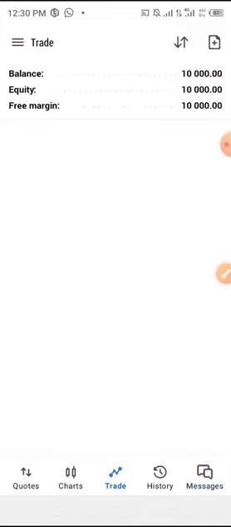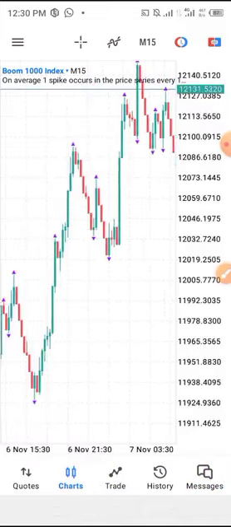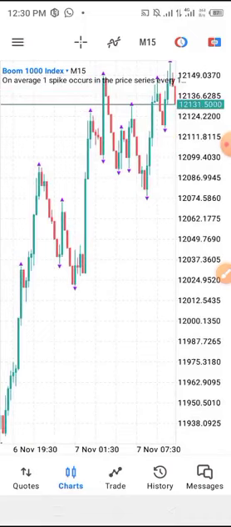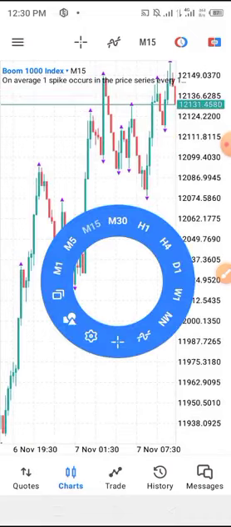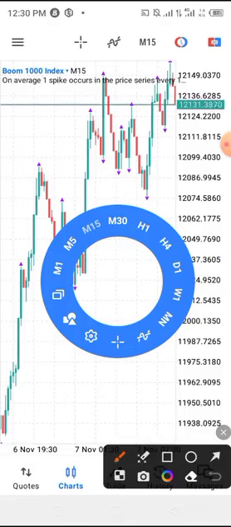Okay, before I go, if you open your chart, there is your chart, and at the top of the screen you see the blue circle there. On the blue circle there are different icons. Then you have your 1 minute, 5 minute, 15 minute, 30 minutes, 1 hour, 4 hours, and then the different time frames, 1 day, 1 week, and 1 month. If you click on any of the time frames, you're going to open the chart to that time frame.